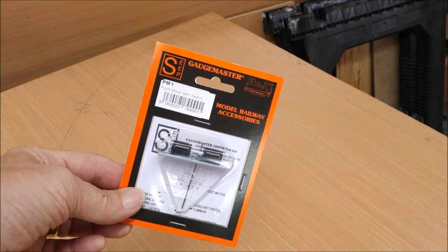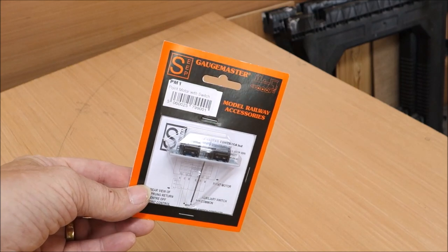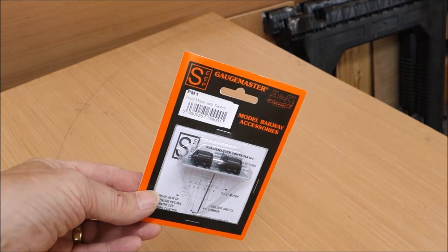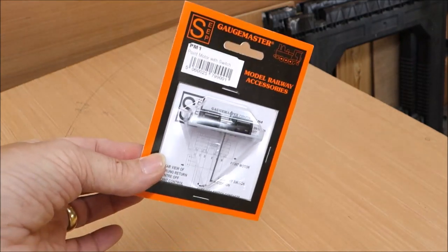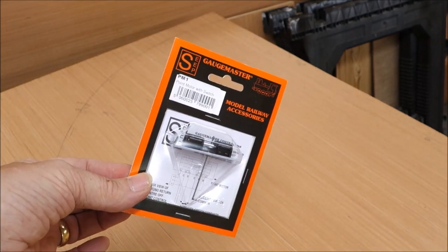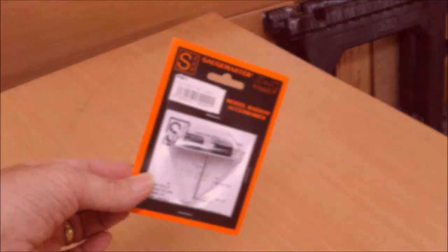Fitting these Gauge Master Seep type point motors can be, so I'm told, a real faff, a total pain, not worth the effort. Sorry, that's totally wrong. Let me explain how easy they are to use.